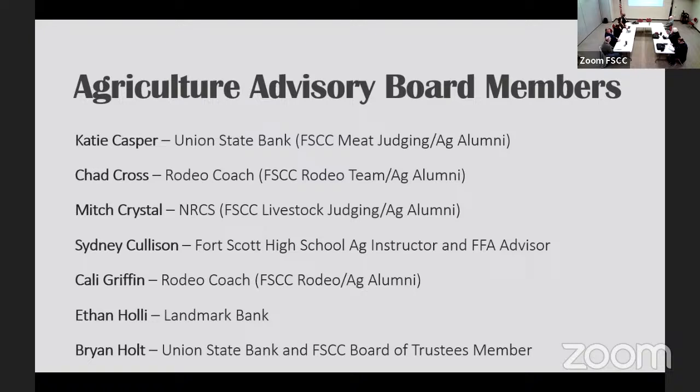It is a Perkins requirement to have an agriculture advisory board, which we would probably have one anyways, but we meet each semester, and the goals and objectives of this advisory board are to drive decision-making within our program. So we talk about, are we relevant with our curriculum? Do we need to make changes to our curriculum to fit the needs of the job demand out in our career paths? Do we need to try to apply for different grants or get different resources or instructional material? Or do I need to go to a professional development that would help me become a better teacher in a certain area? So our advisory board is made up of about 12 to 15 individuals.